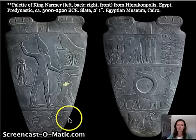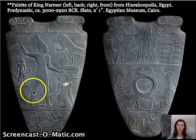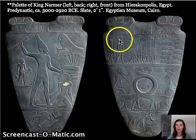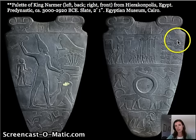Reaffirming the fact that Narmer's in charge, these additional captives in the lower register, also the fact that Narmer's wearing a kilt, or a kind of garment that indicates his higher status, also the bull's tail here, which is a sign of status as well. So in addition to the Hathor heads on the front, and also the Narmer hieroglyph, there's also Narmer wearing the crown of Lower Egypt. It scoops down low, with his sandal bearer again, and he's being presented a number of bodies that are stacked up, one on top of the other.